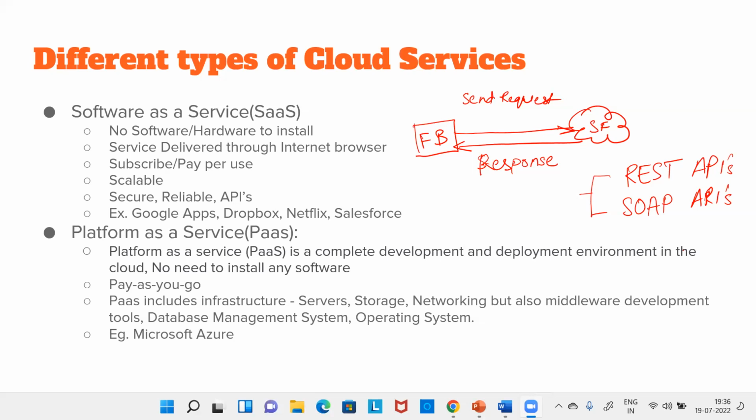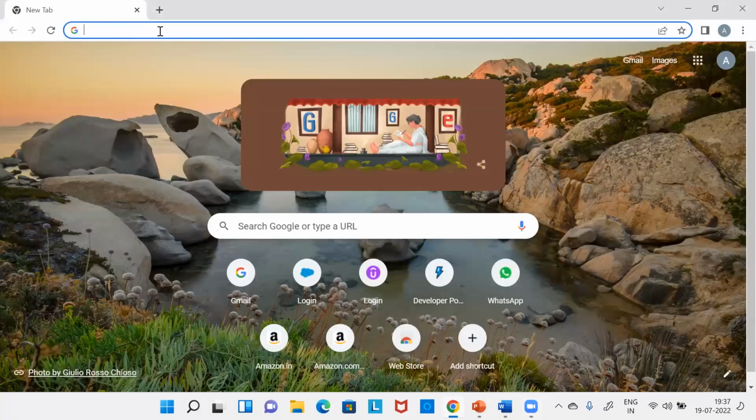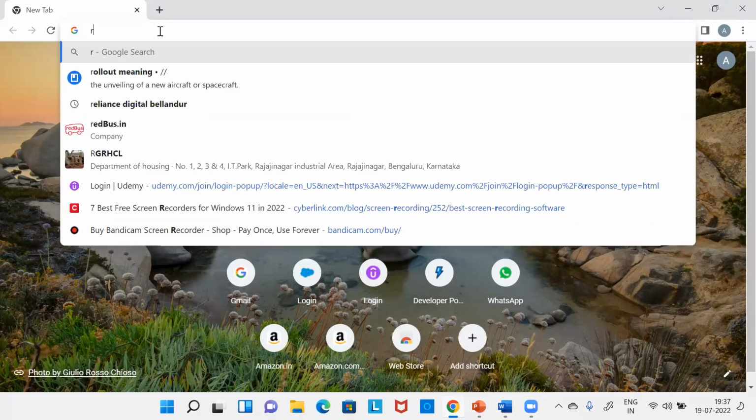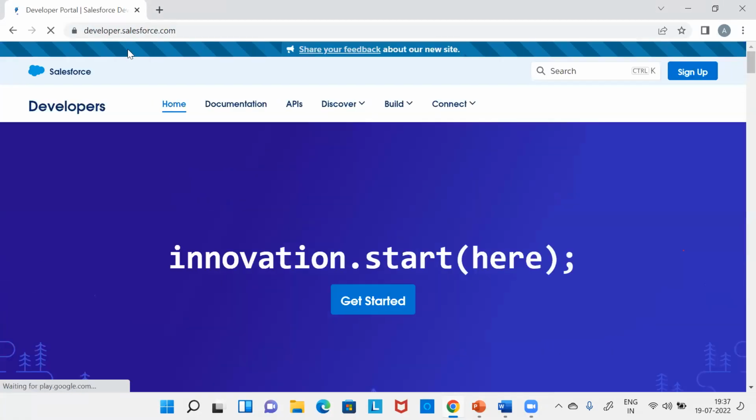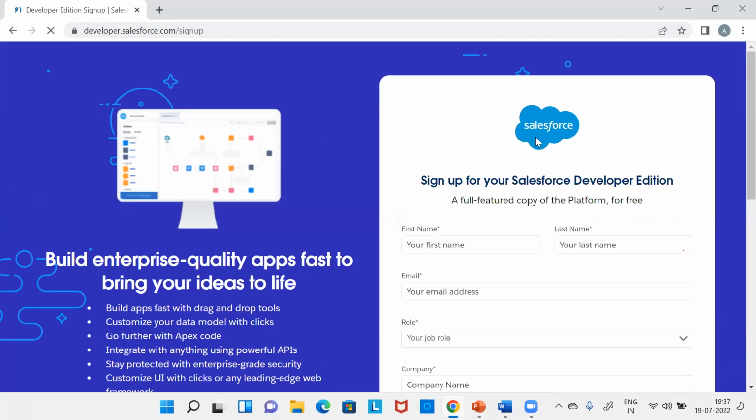And let me go back to the web browser. Okay. So here you need to go to developer.salesforce.com. This is important. You need to land on developer.salesforce.com. Okay. Then you need to click on sign up, enter your first name.